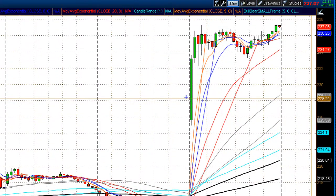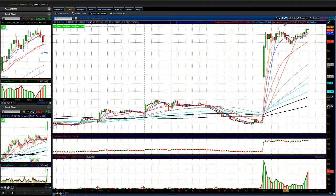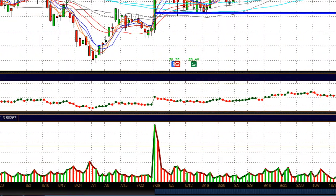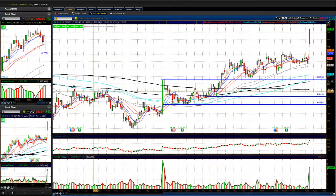You can see it's forming a bull flag, up move, sideways action. Pretty much they started buying it in the last 30, 45 minutes of the day. So definitely a name you want to keep on your radar, if this stock is going to get some follow through, which it looks, of course, like it wants to. Heavy volume down there. Look at the volume spike, guys. We haven't seen that volume spike since this one over here, just about. But if the stock's going to get some follow through, you definitely want to keep an eye on some of the other names in the sector.